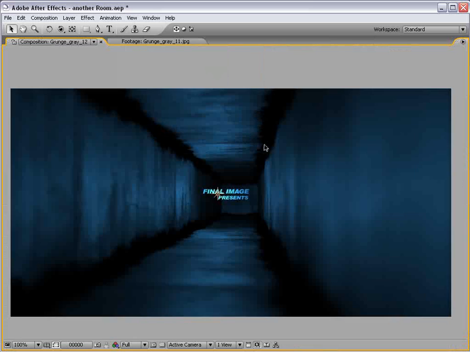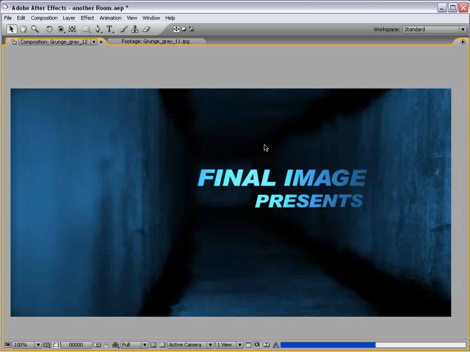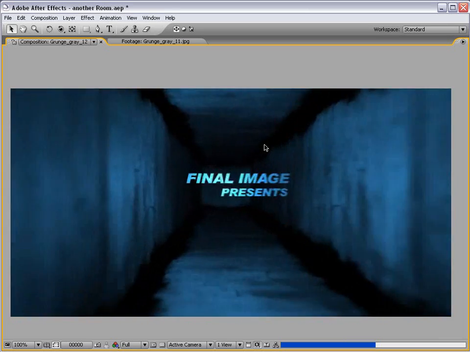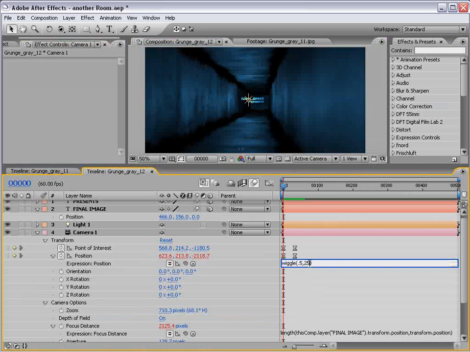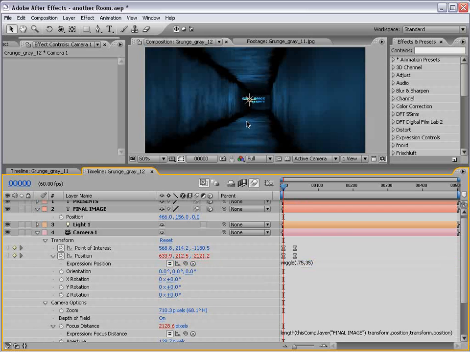Now let's play it back. Okay, don't be fooled. That took a long time to render. That motion blur with the depth of field, it's a killer, but it's worth it. See that? Pretty nice, huh? Might even add a little more wiggle. Give that a little more life. 0.75, 35. So we wiggle it once every three-quarters of a second, 35 pixels or units.